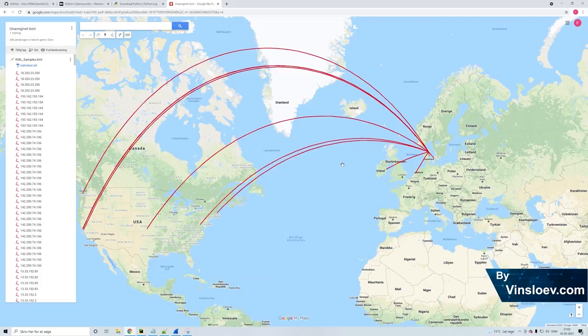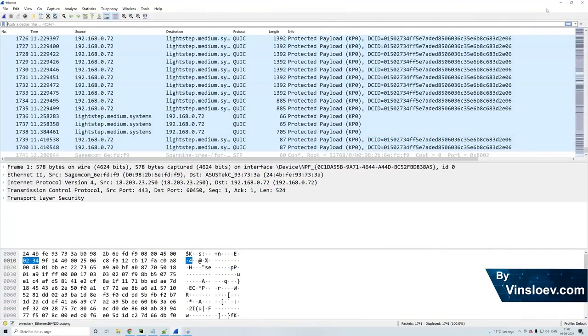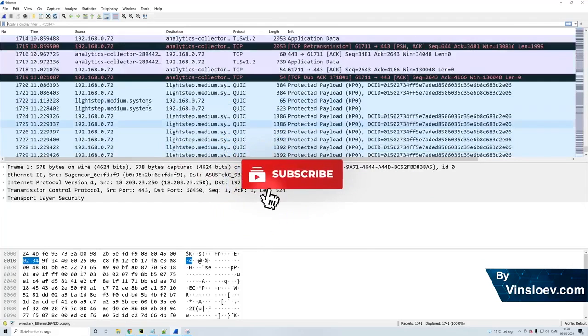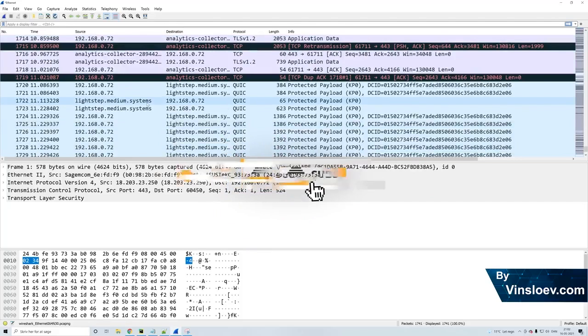and Google Maps. First off, we're going to head over to Wireshark because we need to create our input data. If you don't have Wireshark installed already, then I encourage you to do so because you will need this as the input data. If you are new to Wireshark and want to get used to how to use it, then I have a playlist that I will link to at the top right corner.